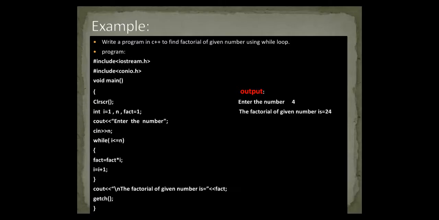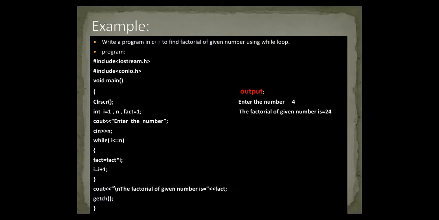Now see, whenever we use a while loop, only the condition is there, because the initial value we provide before the while loop. i = 1 we write first. So only the condition, that is i <= n. In that the statement is nothing but fact = fact * i. This logic I explained in the for loop, so directly I explain here: fact = fact * i.